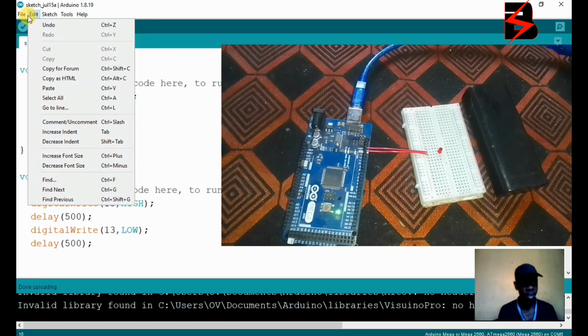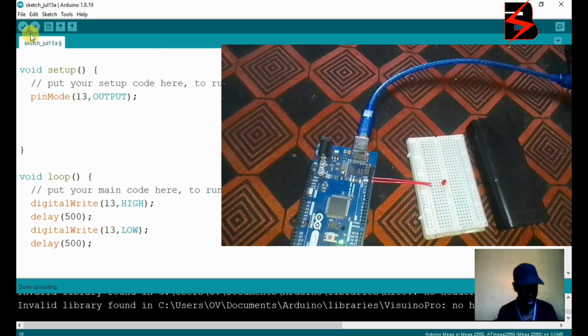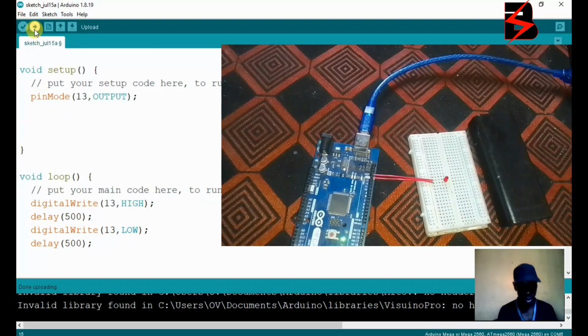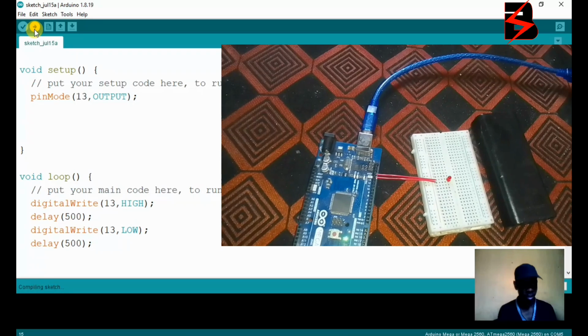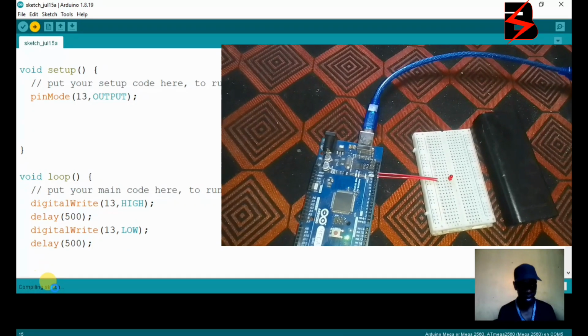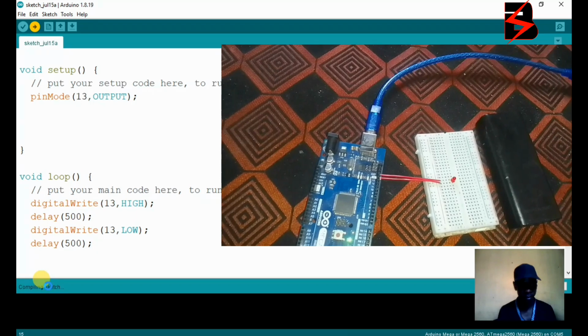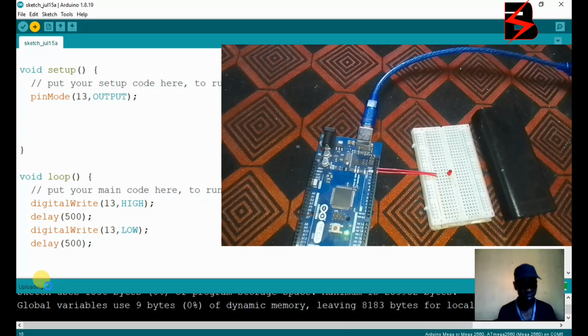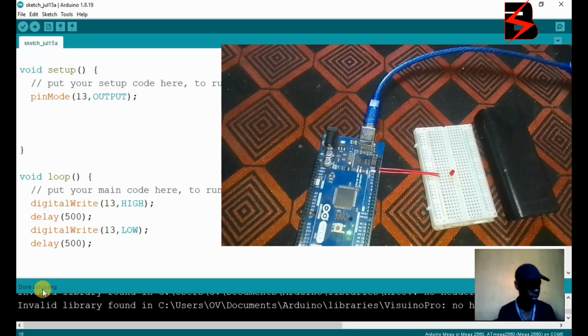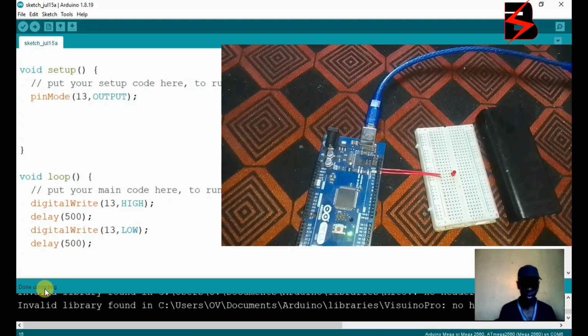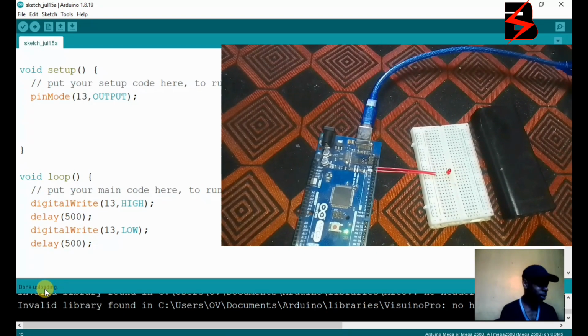Then we shall come to upload code. Then select upload. See, compiling the code. Uploading. Very good, we are done. So the code has been uploaded.